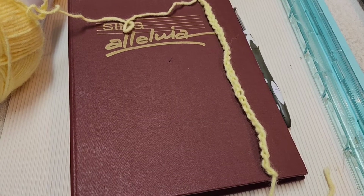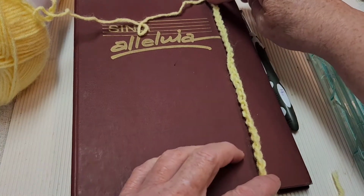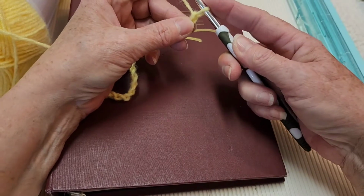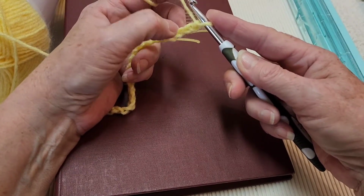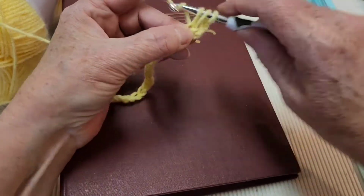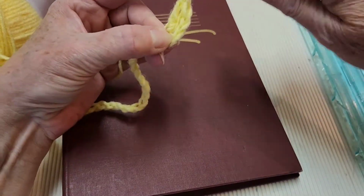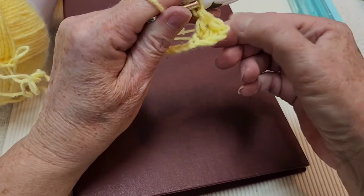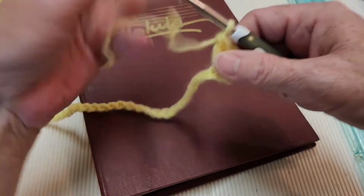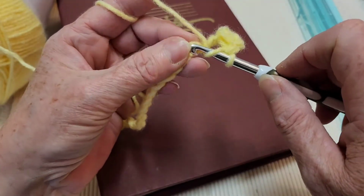Okay, I've made a multiple of 3, and this is how it goes on my book, the bottom here. And if you straighten it out, it goes almost right to the top, plus 1. First stitch is going to be done in the 4th chain from the hook. 1, 2, 3, 4. So we're going to go in there with 2 double crochets. So this first one counts as a double crochet, and then we've made 2 double crochets in the 4th chain from the hook. Now I'm going to skip 2 chains, and I'm going to make 3 double crochets in the next one. So 1, 2, and then in that 3rd one, 3 double crochets.